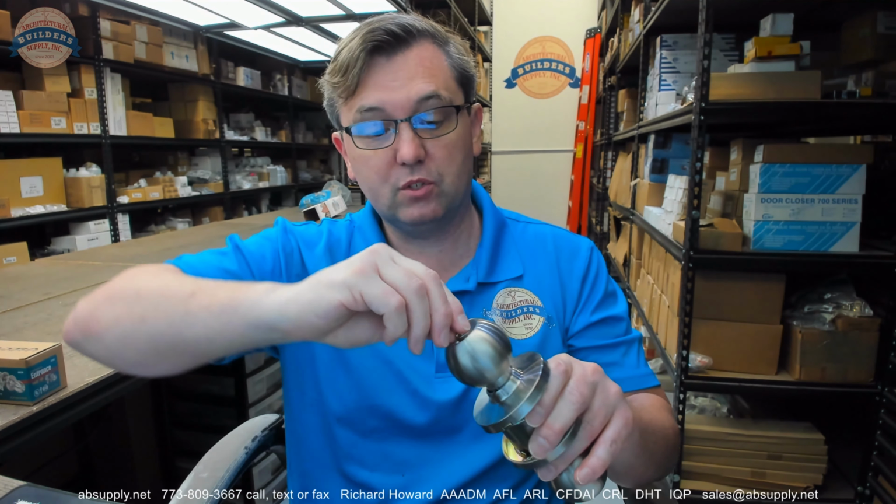So this is an office function. This does not operate as an entrance because it doesn't stay locked when you push and turn, because there is no turn function on this. Well, actually, that button just turned. Oh, okay, it did turn. This is an entrance function.